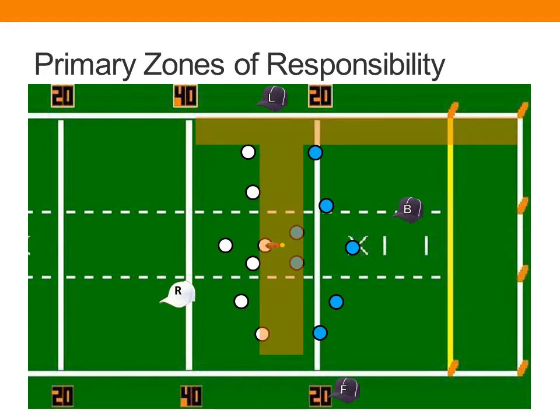The line judge has the sideline immediately adjacent to him or her, approximately 3 to 5 yards in bounds, and then that kind of lane over the middle right behind to maybe 3 to 5 yards beyond the neutral zone. That's the primary zone of responsibility for the line judge following the snap and as the play develops.